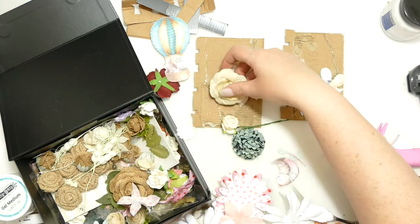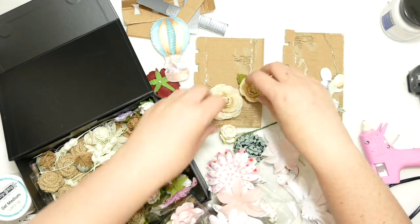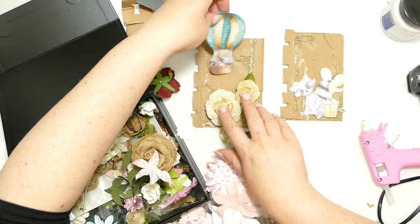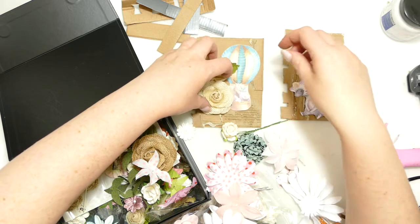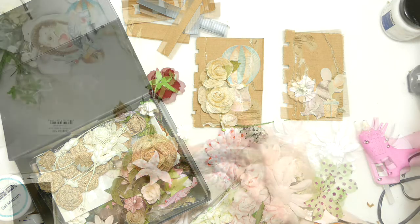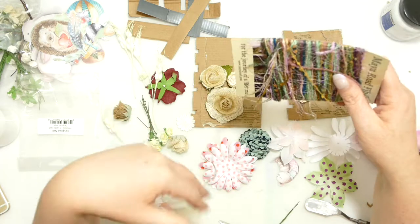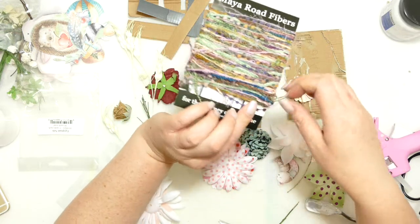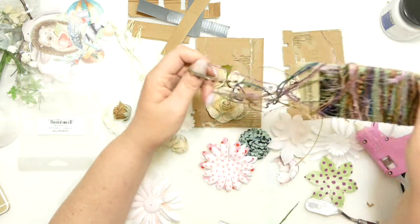I've also got to make embellishments from the box. I could just keep it very rustic looking, in which case these little images might not work as well. But I know Dawn's used her bit box now. Okay, I've decided I'm going to go with the flowers — I'm not going to worry about those extra elements yet. I've got other things in my bit box if it doesn't work by the end. I don't actually own ribbon or string but I'm reckoning I can get away with these fibres — it's pretty much the same thing. I've had them forever because they were really cool but I've never ever used them.